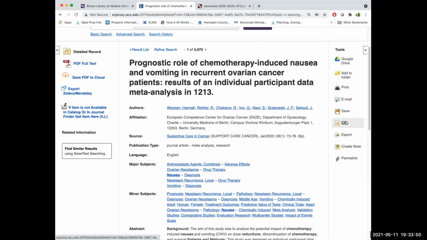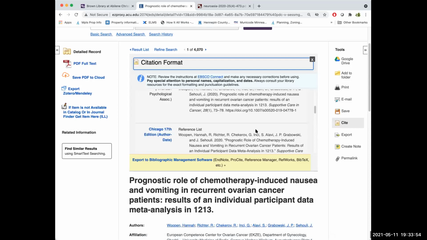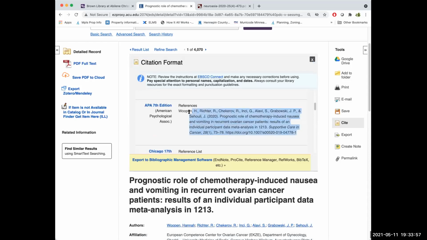So we go to Cite, and we scroll on down to APA. And we check the formatting. All right, we've got the authors listed out. We've got the date. We've got the title, and the journal name, the volume, issue number, page range, the DOI. Okay, this is an almost perfect APA style entry. I say almost perfect because in APA style, the first letter of the first word of the subtitle, in this case, the R in results, should be capitalized. Other than that, we can copy this into our APA course paper template and we'll be set to go. Awesome. That's going to save us a lot of time.